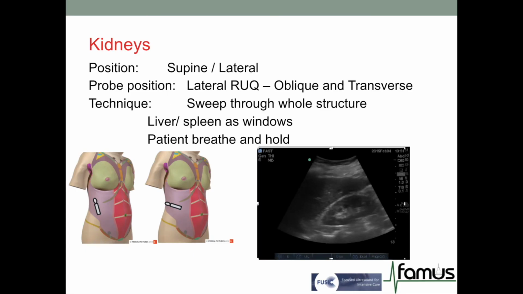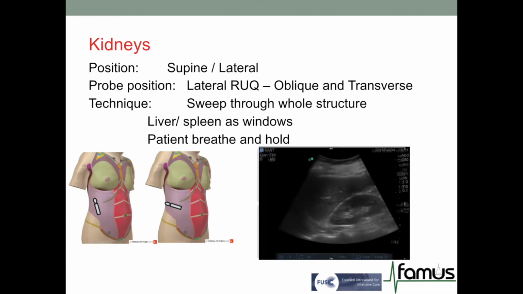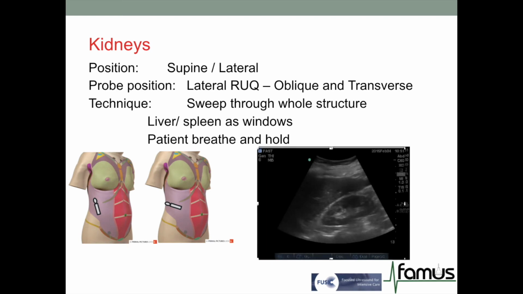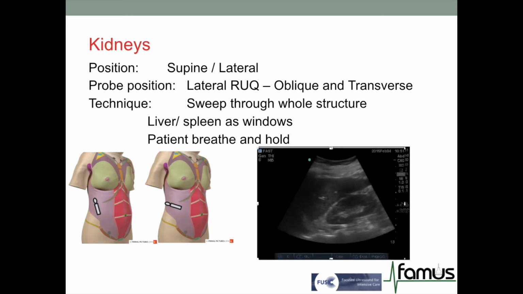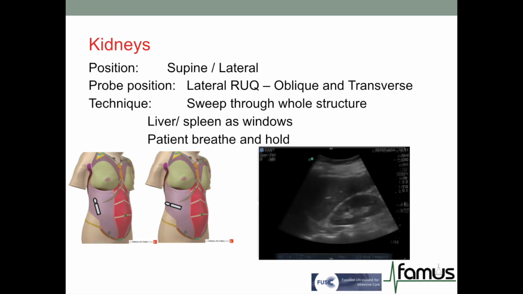When it comes to imaging the kidneys, we will need the patient supine or with the torso mildly elevated, 45 degrees, and then using the coronal view, approaching the patient on one side and the other side, on the flank, on the right upper quadrant, on the left upper quadrant, using the natural windows that are the spleen on the left and the liver on the right, that allow the ultrasound beam to pass and then to image the underlying structures very well. We will be able to image the kidney on the long axis.